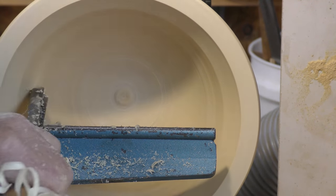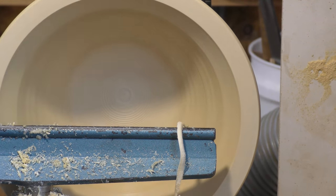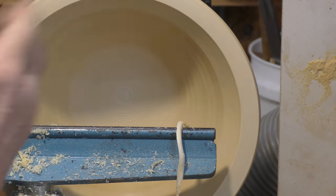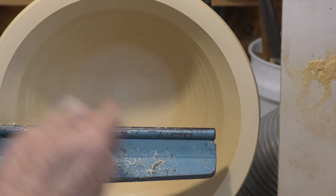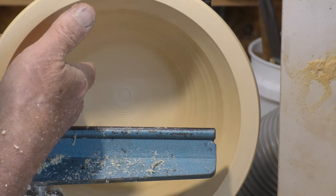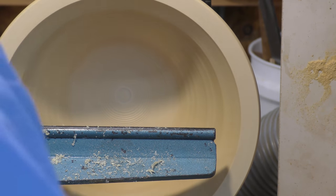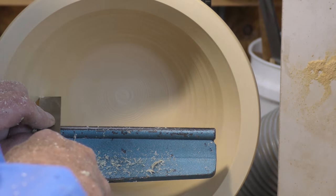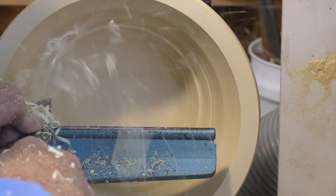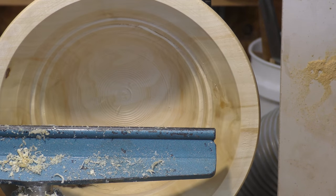This is just roughing out a bowl. What I really need to do is leave it with an even wall thickness. The rule of thumb is ten percent of the diameter — so for a ten inch bowl you want the wall thickness about an inch thick, twenty-five millimetres. I'm going to have to reverse this eventually onto a chuck when I come to remount it — that'll be in a separate video. I put a couple of little shoulders in there into which I can expand the jaws later. And that's it for roughing a bowl.